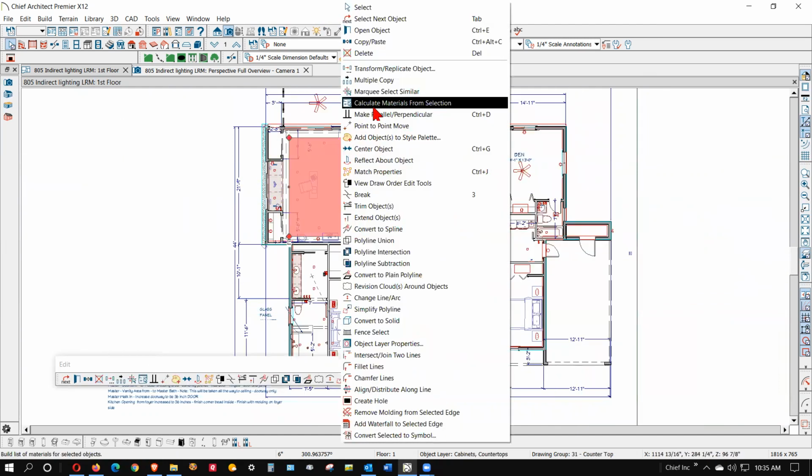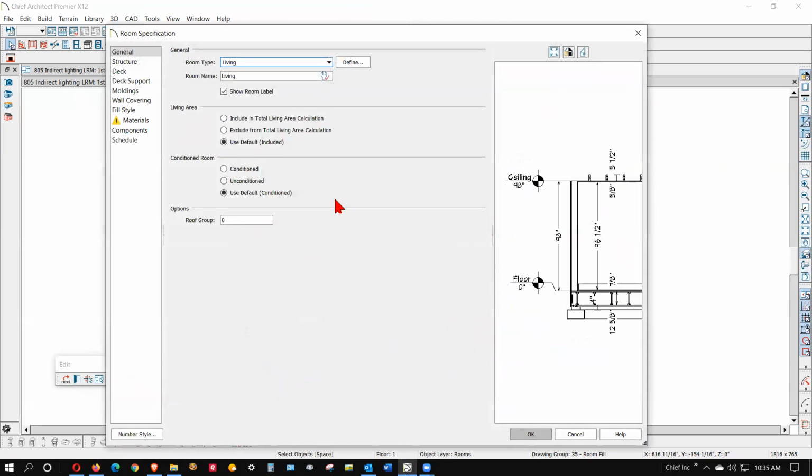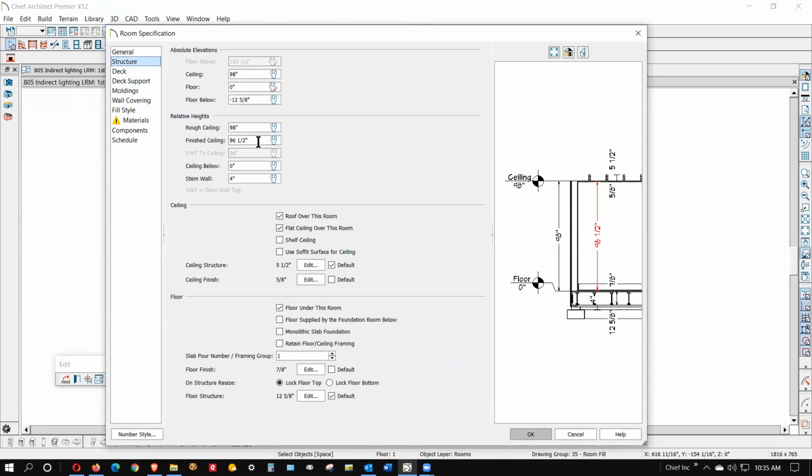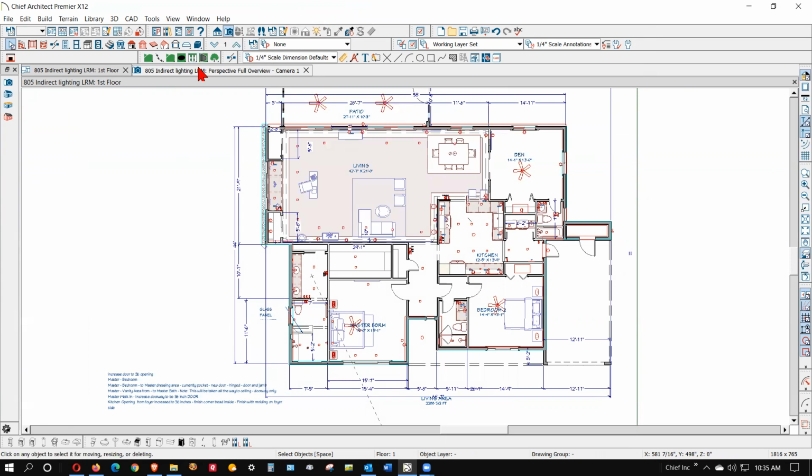I'm just going to manually do it. See, I got that countertop there, that's the reason the tool is not designed to go through the custom countertop. We'll check the ceiling height. Oh, that's close enough. I'm going to go back to the overview, see if that's straightened out.